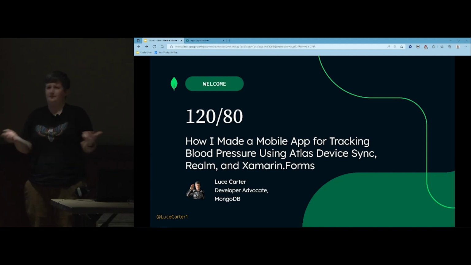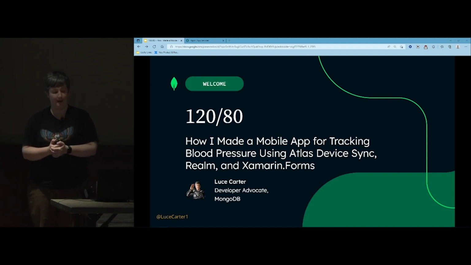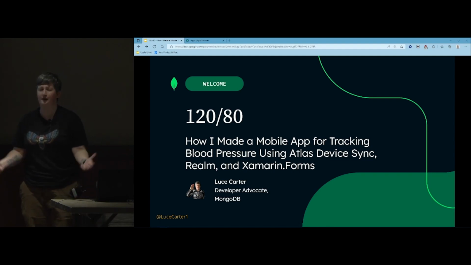Where's the fun in that? And so I decided to use MongoDB's developer data platform with Xamarin and bring it together into an awesome app. I want to show you how I did it, so you can maybe be inspired to do something similar yourself, whether it's with this direct technology or something else, because the best part of conferences is the inspiration you get, right?